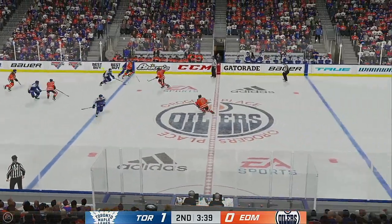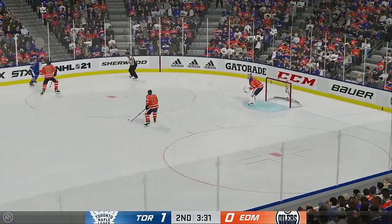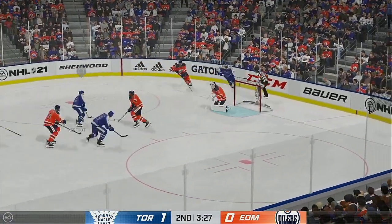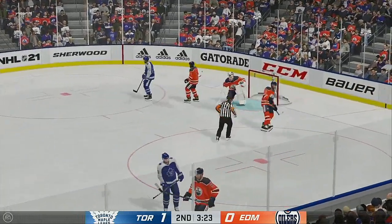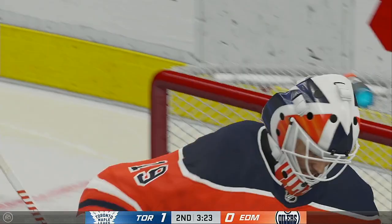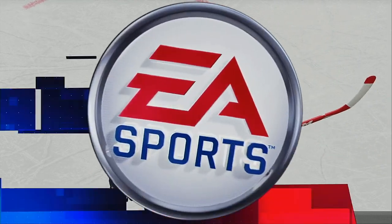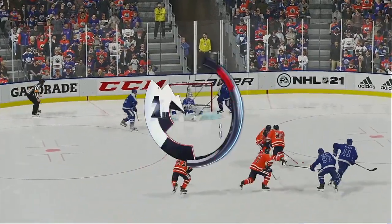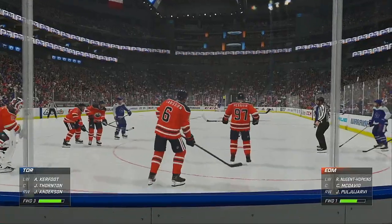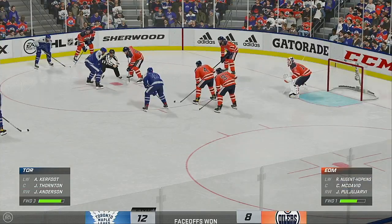Riley's got the puck in his own zone. Across the line from center. The Leafs looking against the half wall. Simple glove save by Koskinen. Anderson's been on his game right since the puck hit the ice for the first time. No matter how much pressure he's been under, he's been calm and he's stopped everything so far.